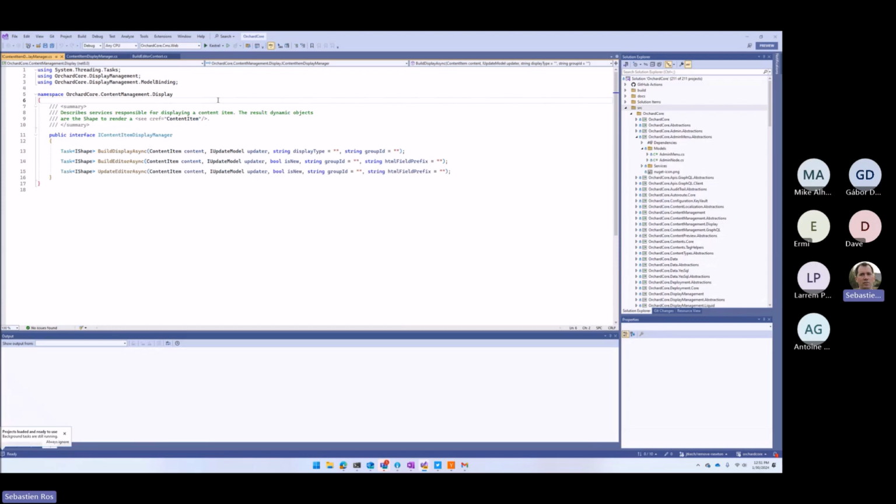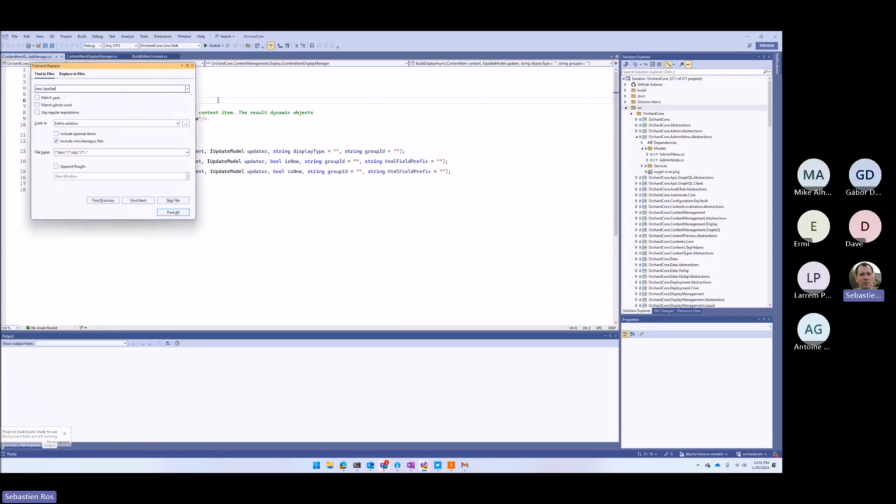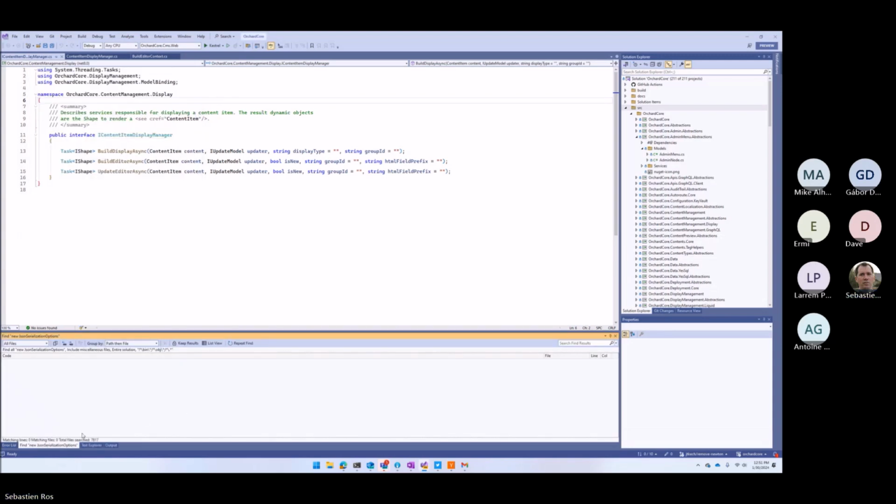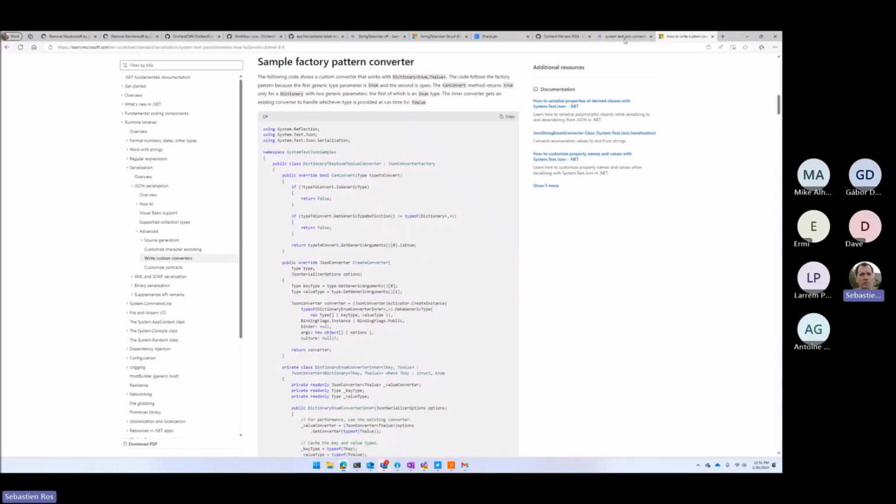There are those JSON serialization options. Well, that will work with the refactoring. Did you change serialization options?